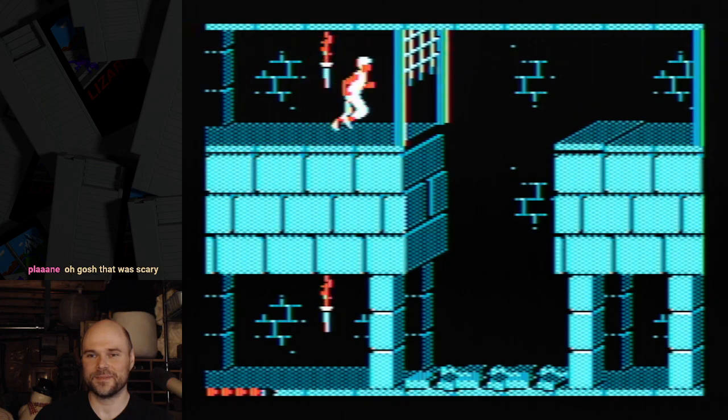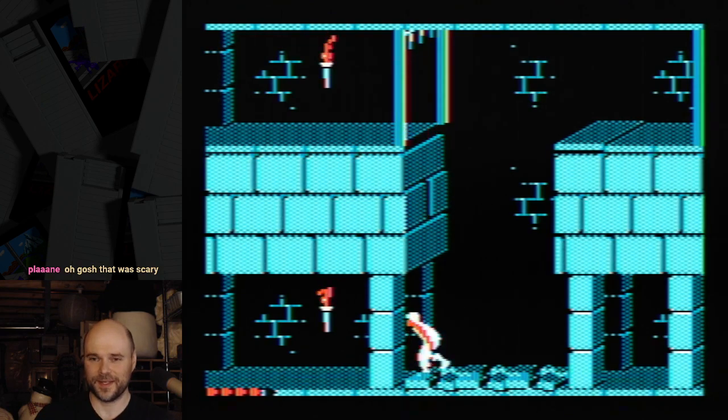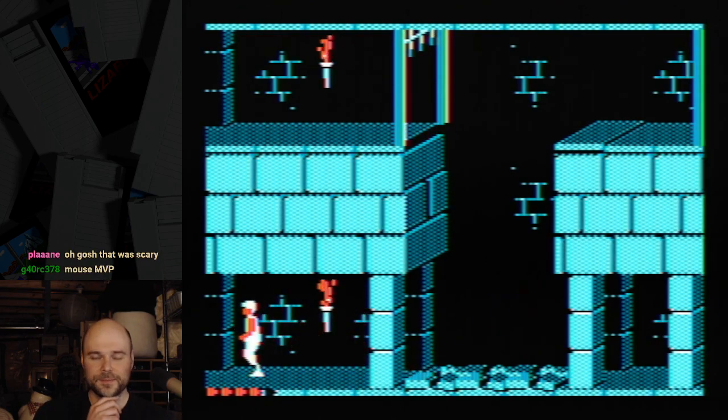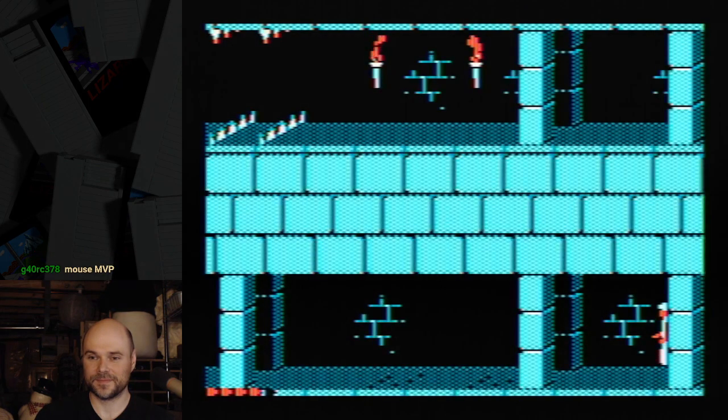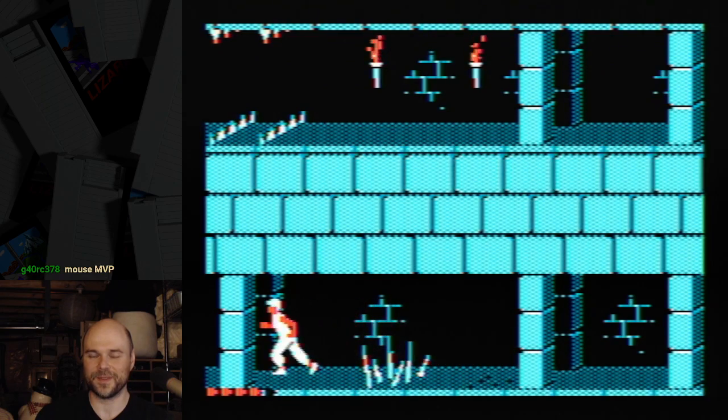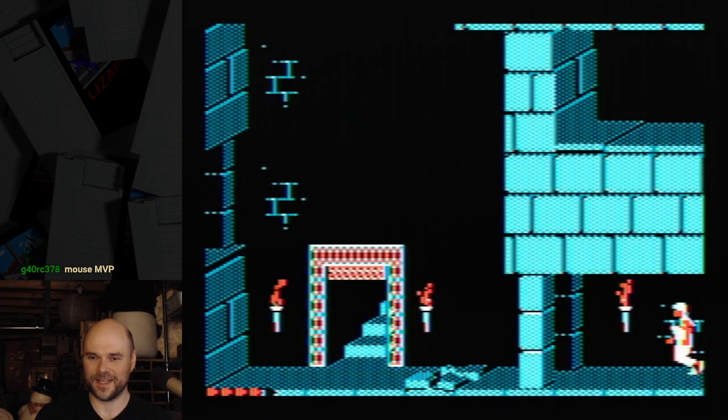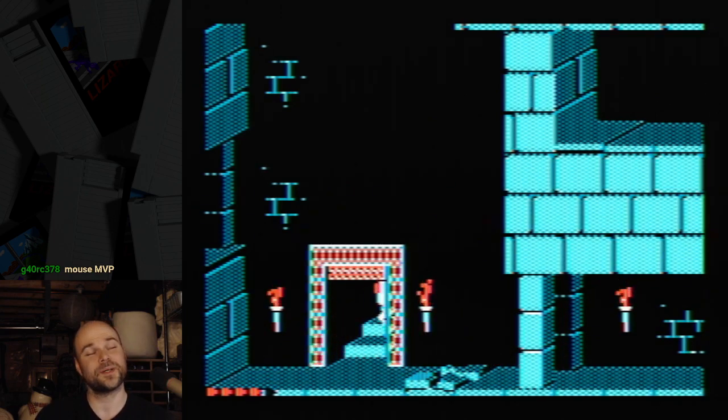But the princess's mouse friend is here to save the day. Yeah, and to me that's another cruel thing. I mentioned last time I was finishing this level, but I didn't realize the mouse would save me, and I didn't wait long enough for it to appear.